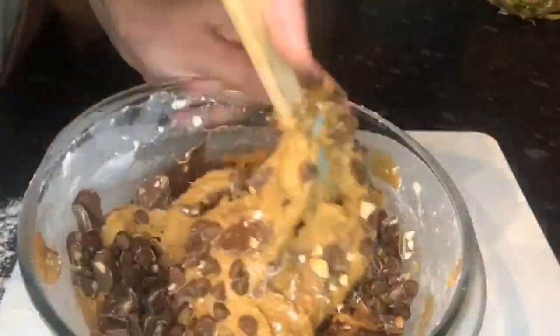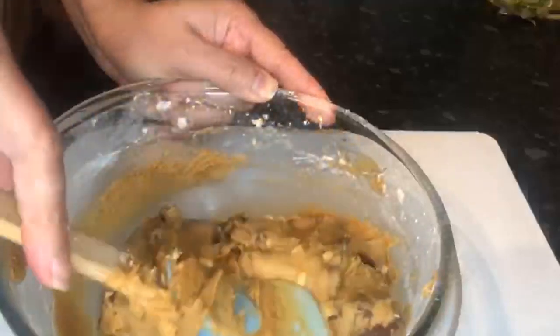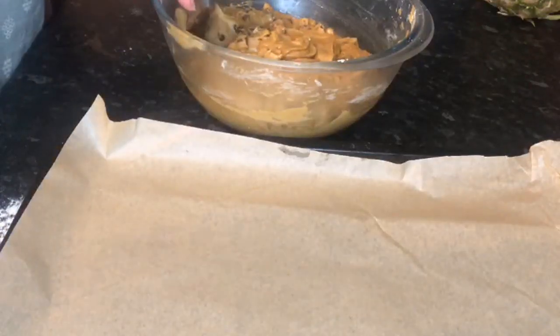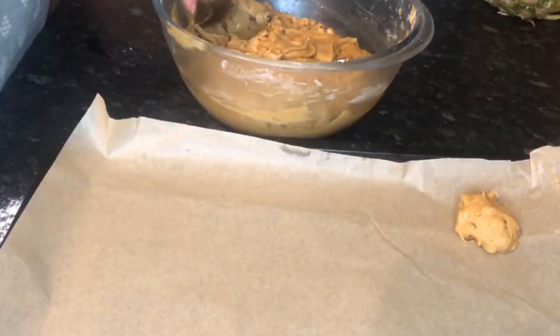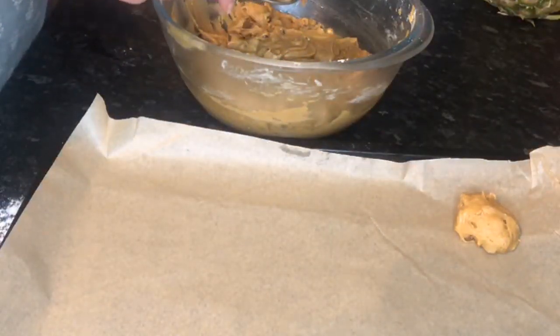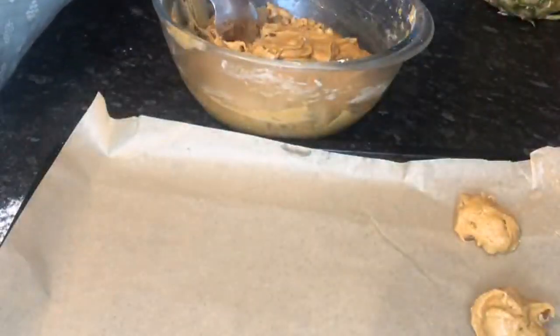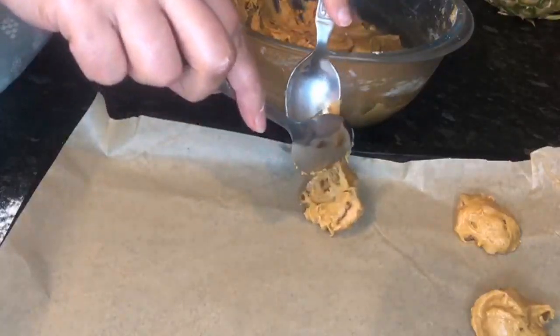Dietary fiber, 2 g, 5% of your daily value. Total sugars, 26 g. Protein, 3 g, 6% of your daily value. Calcium, 23 milligrams, 2% of your daily value. Iron, 1 milligram, 8% of your daily value. Potassium, 111 milligrams, 2% of your daily value. While they're indulgent, these cookies pack in a decent amount of protein and fiber to balance out their sweetness. Of course, moderation is key. Don't feel guilty about treating yourself to a warm, chewy cookie now and then.